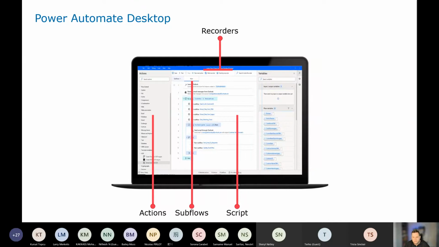The next one is, of course, the script. So in the middle of your screen, you will see the whole script. You can see at the left side a little bit that you have a count of all the actions that you have available here. And those are all the different steps that you have in your script. Next, there's also on the right side the variables part, where you can see input and output variables, but also the variables that come out of the different steps that you have inside your process.